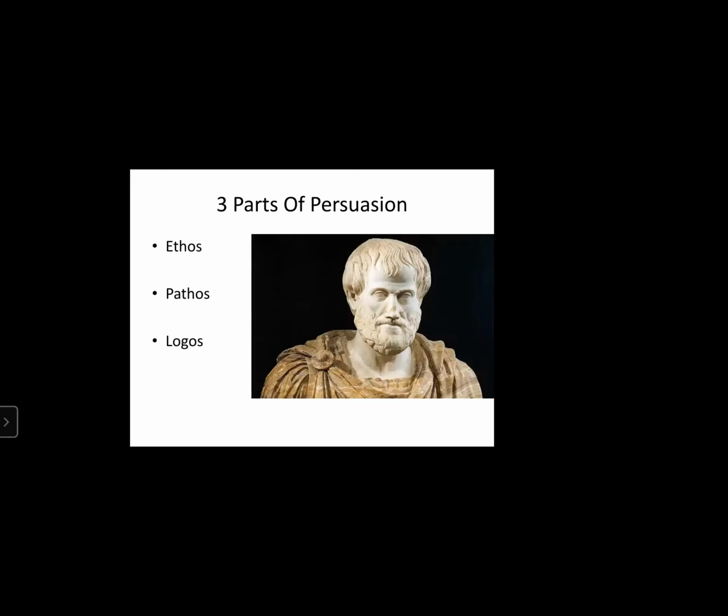But you see, there are three parts of persuasion. Now, the picture you have here is a picture of the man called Aristotle. Aristotle is a very interesting person, and I'm sure I spoke about him when we discussed transformational vocabulary. I said that he was the philosopher, the tutor of the man called Alexander the Great. The father of Alexander was King Philip, the one-eyed king of Macedonia.